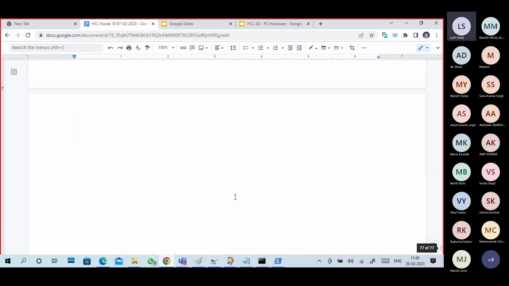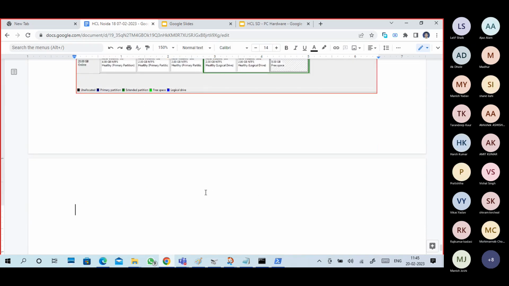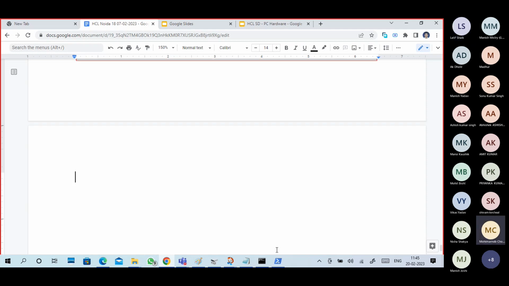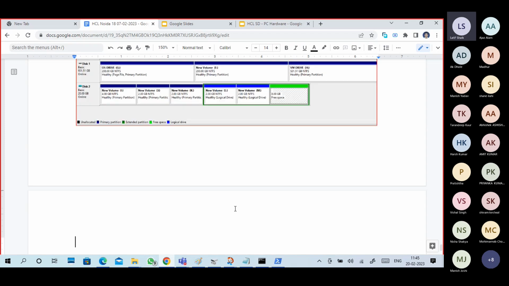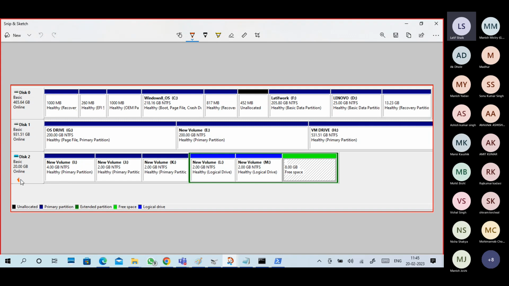Sir, tell me, is 3 primary partitions fixed or what? Not more than that. Automatically, the fourth one becomes a logical drive in an extended partition from Windows in the case of MBR. MBR, right? Exactly. So this is because this is MBR. This is also MBR. This is GPT, where you can see multiple partitions.